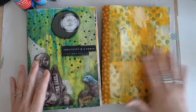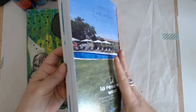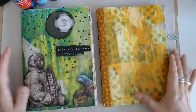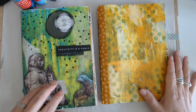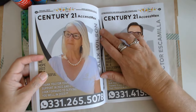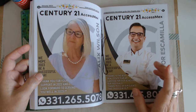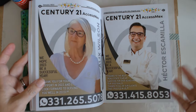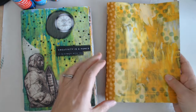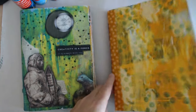I'll do the same techniques I used on this one. I had another one of these real estate pamphlets that I picked up last time I was in Mexico. They throw these out at the end of the month, so I just grabbed it. What I did different this time is I went ahead and reinforced the spine on this one. It's held together with staples and I decided to go ahead and bind it, so I did a five-hole pamphlet stitch.